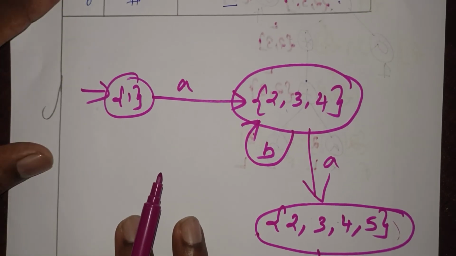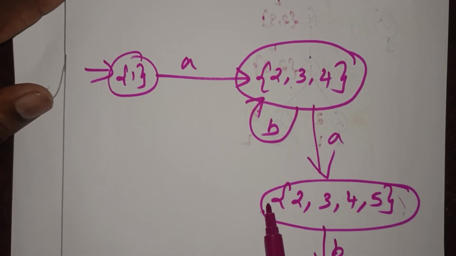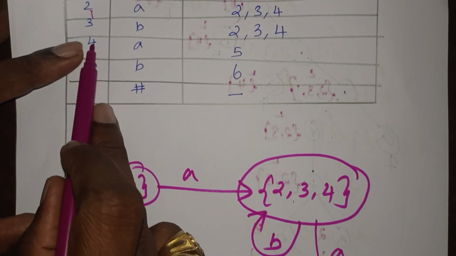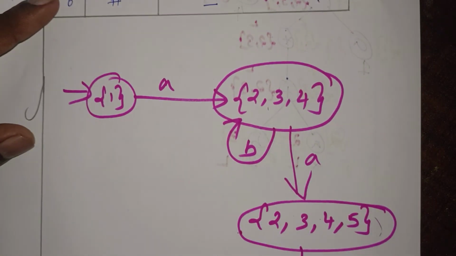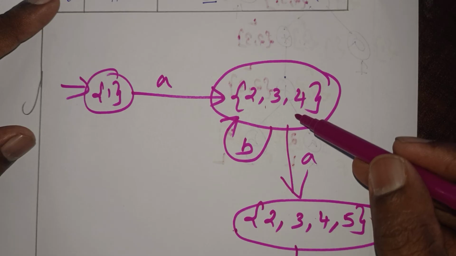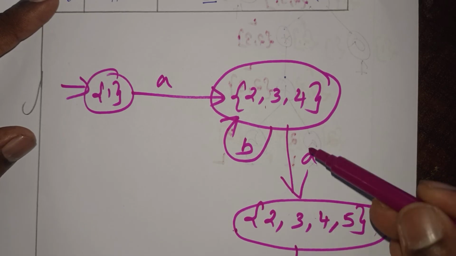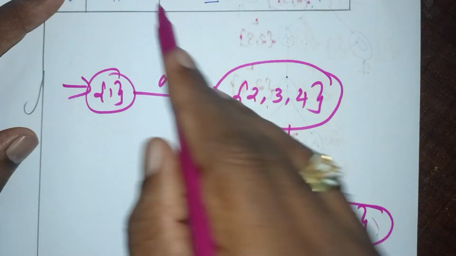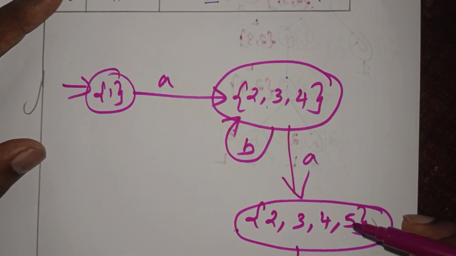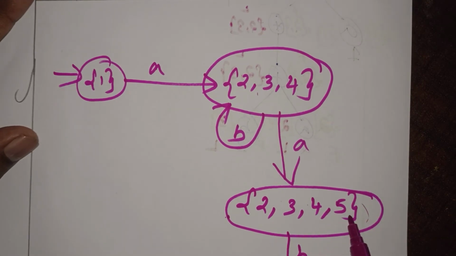Okay. So now let me take you to the next part so that you will find how exactly this procedure works. Now we are reaching this 4. 4 is taking A and is reaching 5. Where is 4 here? You can see 4 here. 4 is taking A and it is reaching 5. So this 4 is already reaching 5 here. We have solved this already. Got it? And 5 is taking B and it is reaching 6. So we need to look for all the possibilities. What is the next possibility you have? Here it is. See 2, 3, 4, 5.